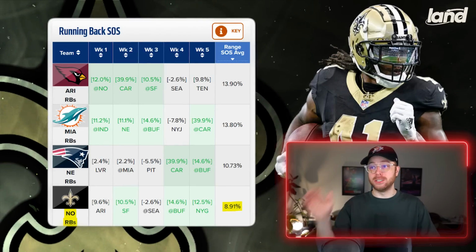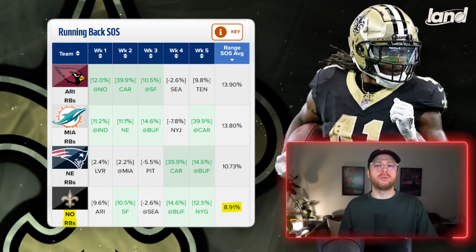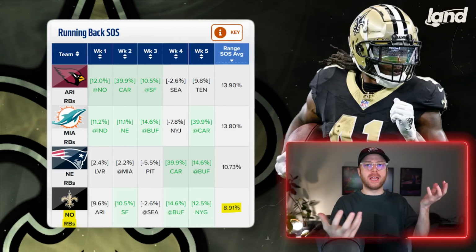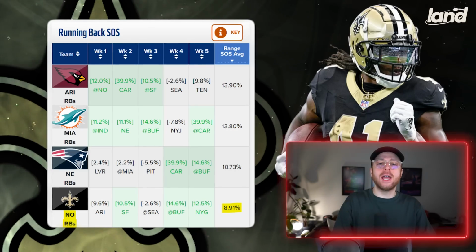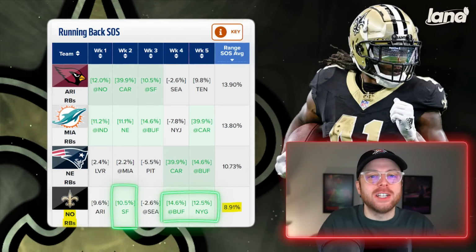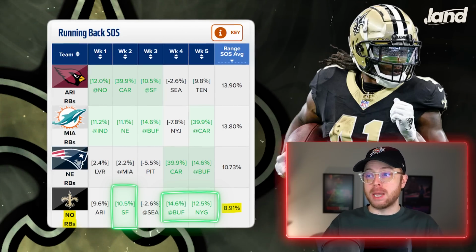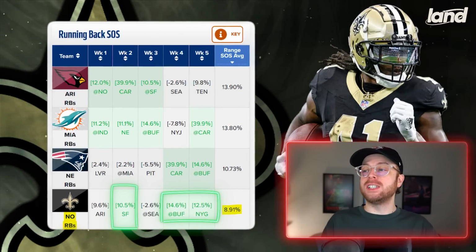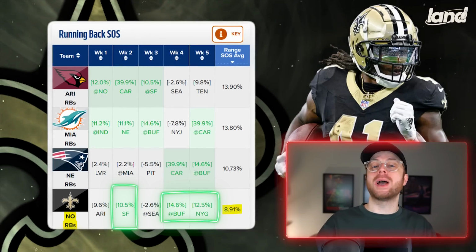Okay, let's talk Alvin Kamara. The Saints have some real cupcake matchups to start the year. The Cardinals, Niners, Bills, and Giants were all incredible matchups in 2024. And in a video like this, we do have to recognize that teams do change from one year to the next. So it's not a perfect science, but you're trying to find that little edge. The edge is typically where your fantasy championships are won, right? And those were great matchups last year. On average, in those 4 games specifically, Saints running backs faced defenses that last year allowed plus 11.8% more fantasy points than a running back's typical output.